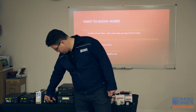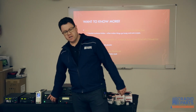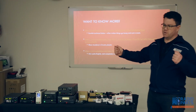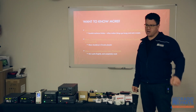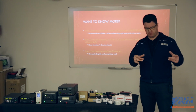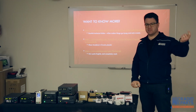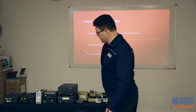So you can use these to run things that normally run off cigarette lighters, like UHF radios, for example. So if you have a caravan park and all of your staff have a handheld radio or a vehicle radio that they go around the park with, in the office, take one of the normal mobile in-dash units, plug it into the power like this one, put an antenna on the outside of the building, and now you can talk from your base station out to everybody else that's there. And a good power supply will do that for you.